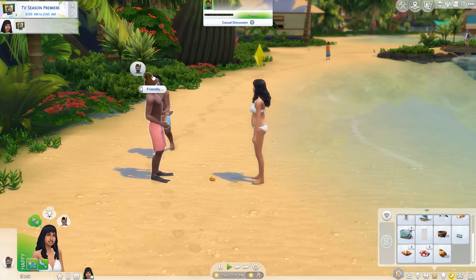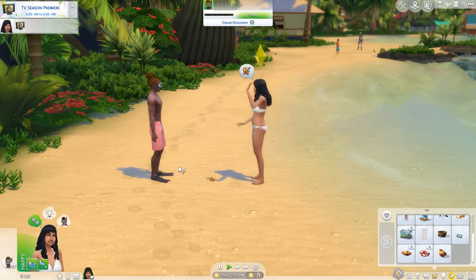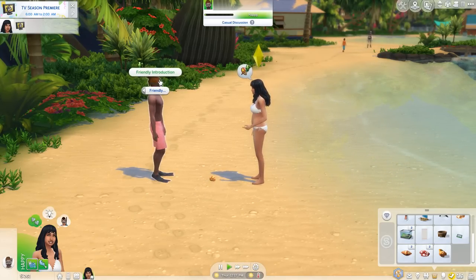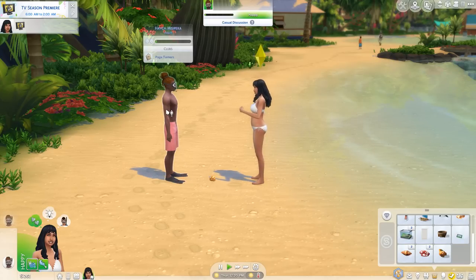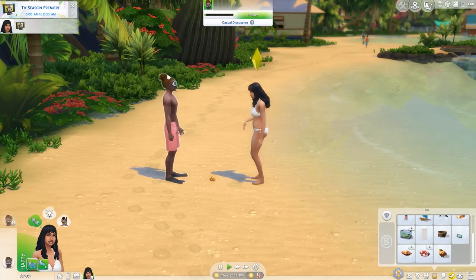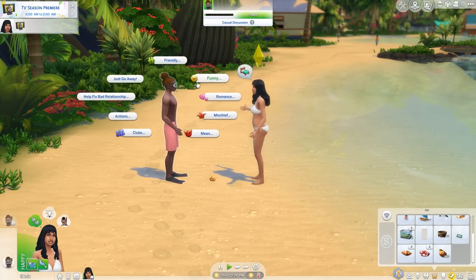Hello, Hayek. We'll do a little quick friendly introduction, because I feel like maybe he responded to the conch shell. So let's actually jokingly ask him, hey, are you a mermaid? Zamona's arrow. Just out of curiosity. And then maybe funny.